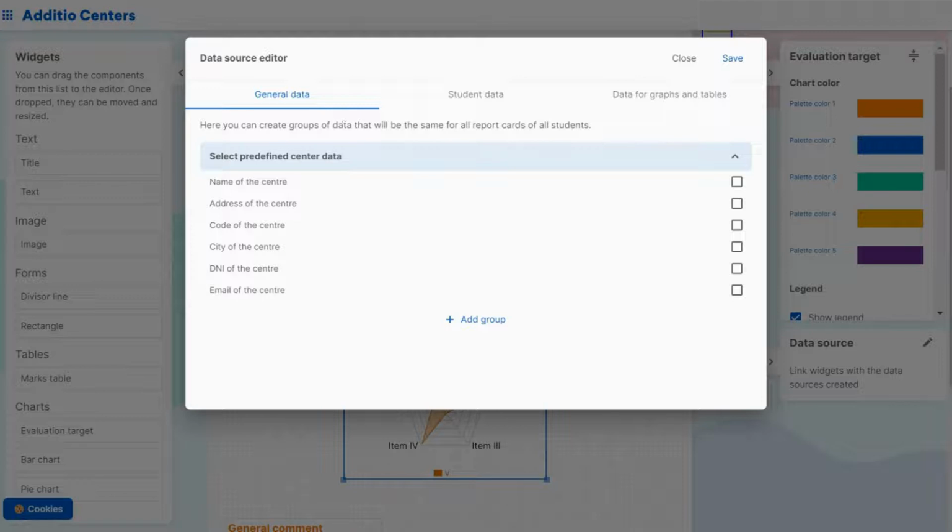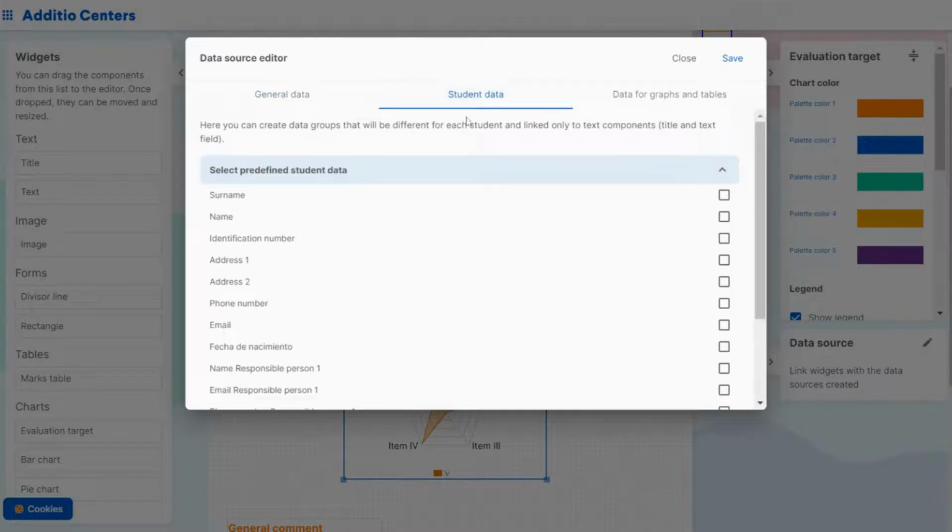Okay, like for example, the school name, its address, etc. So in that case, we're not going to add any information from here. Then we have the student data, which will be the information that will affect only the student. For example, its name, its surname.